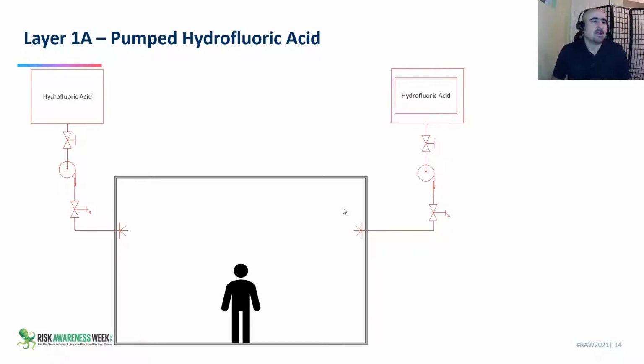So basically, I've got two systems here with the reservoir, a valve because you didn't do some maintenance. This is a pump because we want to make sure it sprays. This is a remote control valve, and you got the nozzle here. So I've got two systems that are the same.